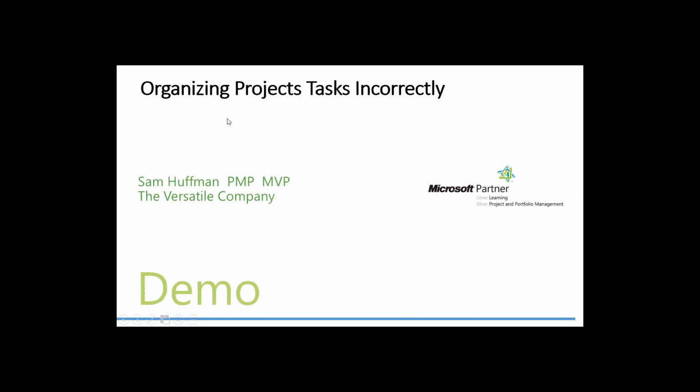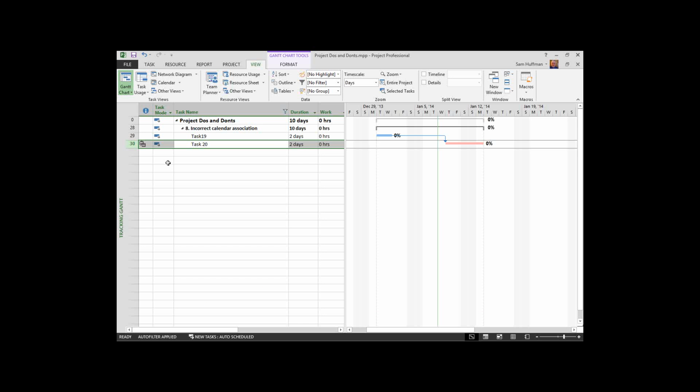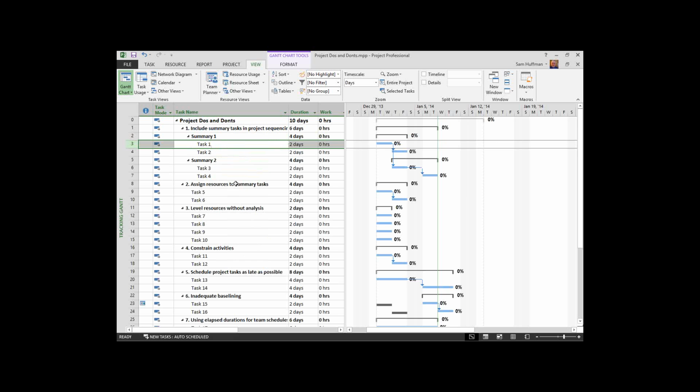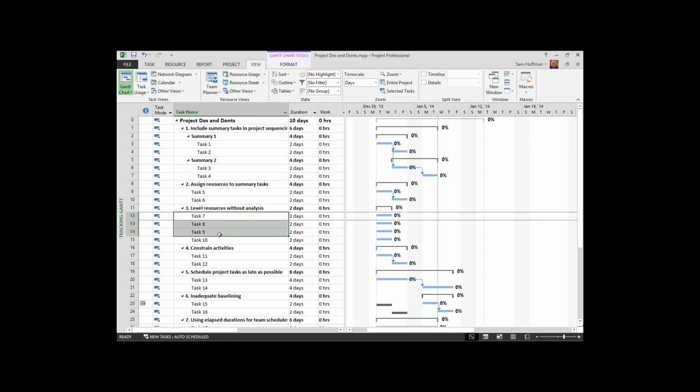Okay. Organizing project tasks incorrectly. Earlier I mentioned, and let me just show you the entire project here for a moment, that when we organize a project, we have this outline in mind where tasks can roll up their data to summaries, and then the summaries roll up their data to the project level summary task. And that is quite a normal situation. The rule of thumb here is that the tasks in any given level should add up both numerically and contextually to what's represented at the summary task level. Now let me show you what I mean.